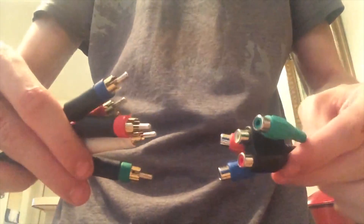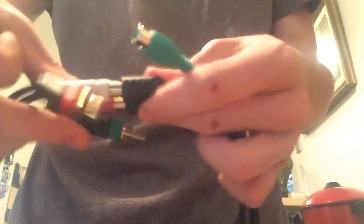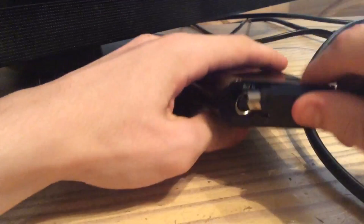If you've got a PlayStation, it'll come with a component adapter and a PlayStation wire with corresponding color-coded cords for you to plug in. Just make sure that you plug all of the color cords correctly into the slots that they need to go to — make sure they're all nice, tight, and secure. This side is the component side that you need to plug into the AV-in port on your Game Capture device.